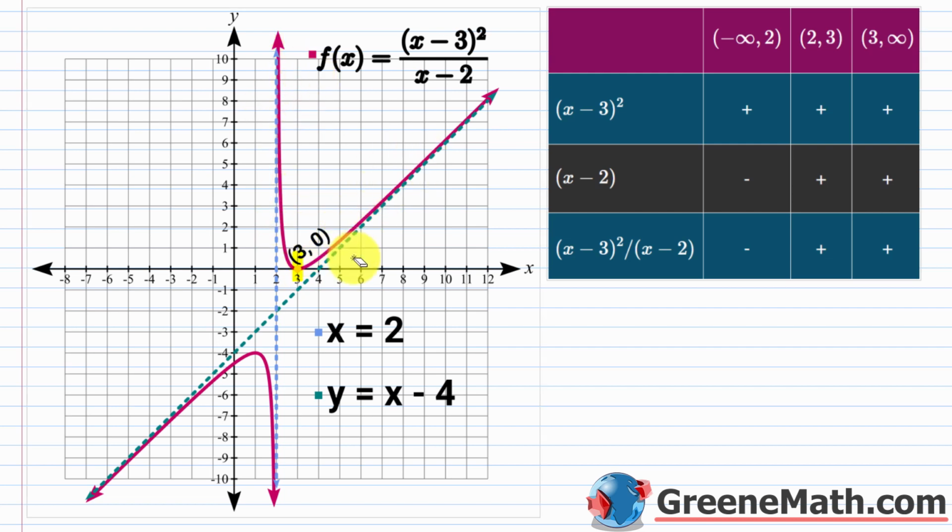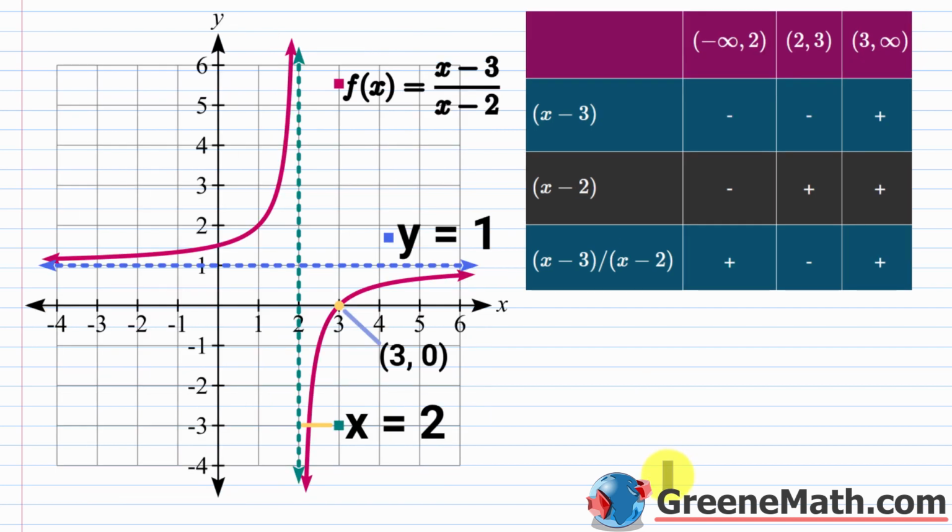So it's something important to understand when you're graphing these guys, to know the behavior, whether or not it's going to touch and turn around or go through. Here's an example of where it would cross through, because you will have a sign change from one side to the other. Now I have f of x equals x minus 3 over x minus 2. You're going to have the same vertical asymptote, which is x equals 2, and the same x-intercept, which is (3, 0).